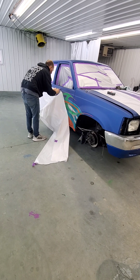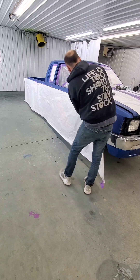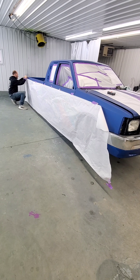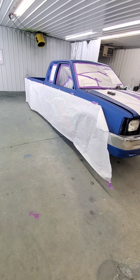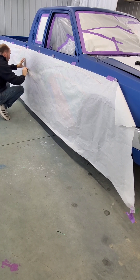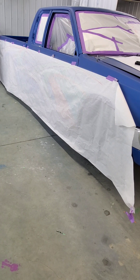Another thing I like to do before I get it pounced out — one of the first things I do before I start tracing out any graphic — is actually make reference points. On this one I made reference points between the fender and the door gap, the rear door and the cab corner, and the cab from the bed. That way when I lay this back on and flip it over, I know exactly where those reference points are. So you want to keep that in mind — make little marks while you're doing this to get it to where it needs to be, and then you won't have any issues.